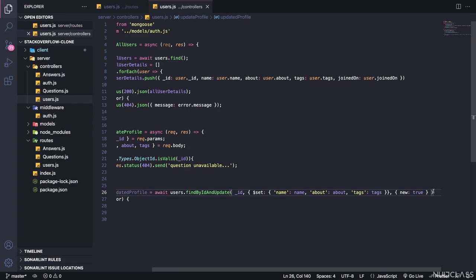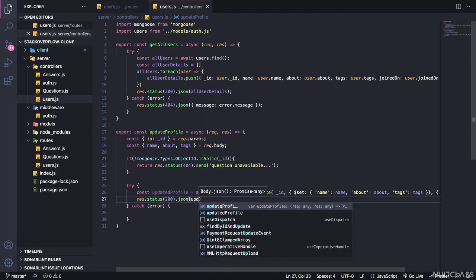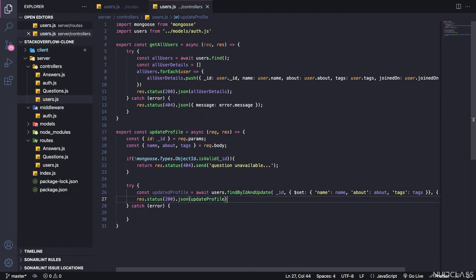So that's what we are going to use. New is going to be true, and then we will just send this updated profile to the front end by res.status(200).json(updatedProfile), which is going to be the variable where we store data from the database.